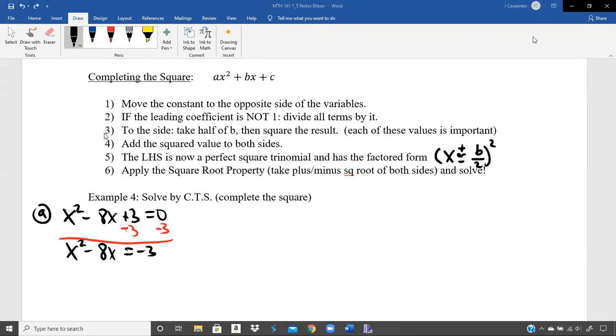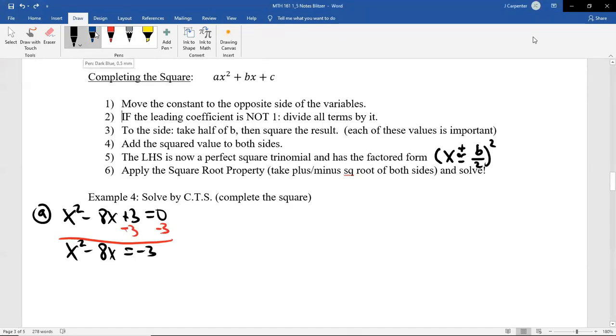All right, rambling aside, step 3, to the side. Going to the side, we take half of the number in front of x and then square it. So we're taking this negative 8. I thought I hit blue. Definitely want blue now. We take the negative 8 and halve it, which gives us negative 4. Then we take that result and square it. Because it's negative, I definitely need to wrap it in parentheses, which gives us a positive 16.